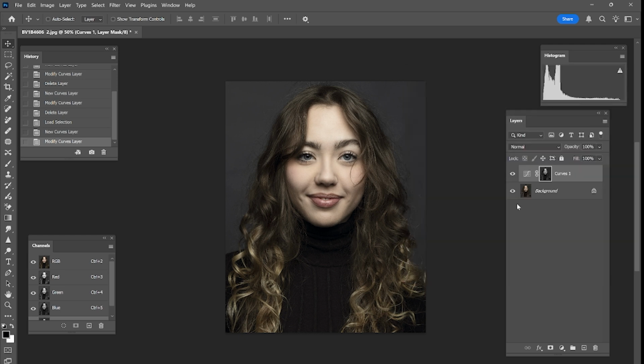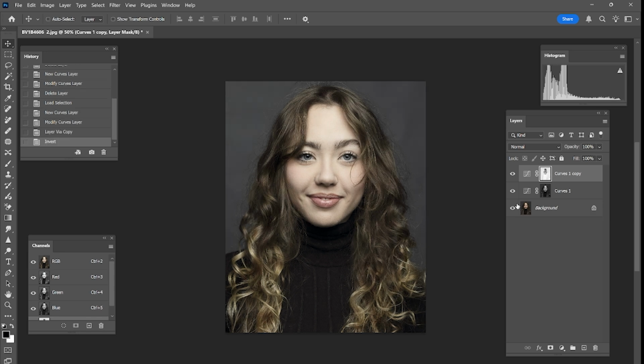Now, to do the shadows and the midtones, we need to make a reverse copy of this, or an inverted copy of this. Alright? So all we're going to do is press Control and J on the keyboard, Control J to copy that layer, and then Control and I to invert that layer. And you've now got a polar opposite of what we had before.